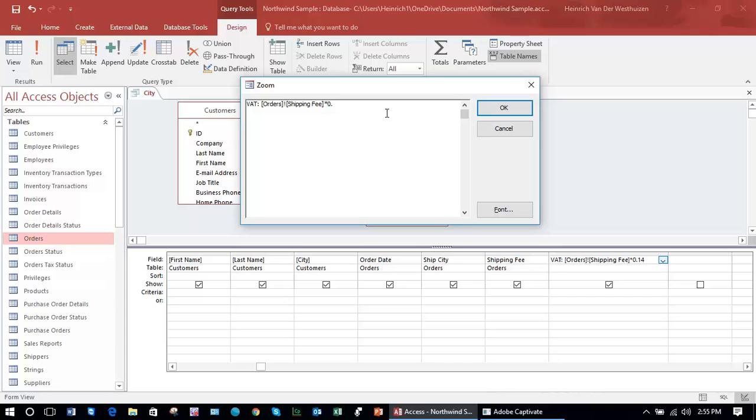So let's say, for instance, I want to change this to be the VAT inclusive shipping fee. The first thing I'm doing is changing the label for that field, because everything to the left of the colon is a label. The colon separates the label from the calculation, so everything to the right of the colon is an expression.